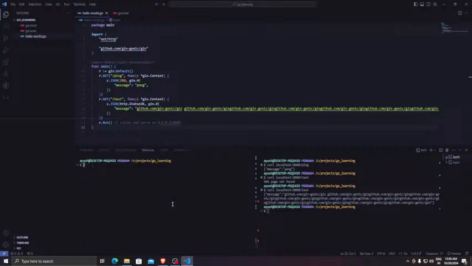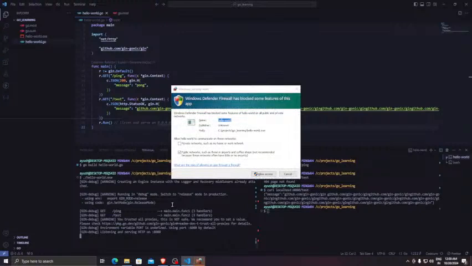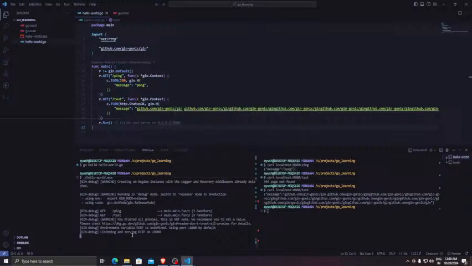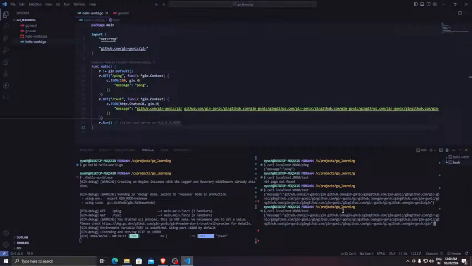So if you do a go build hello world, it builds that. Now if you do a hello world exe, that starts the server, and this is how you do the deployment post. So if I do the same thing, it gives an instantaneous response. Okay, now that's nice. So let's implement a couple more routes.